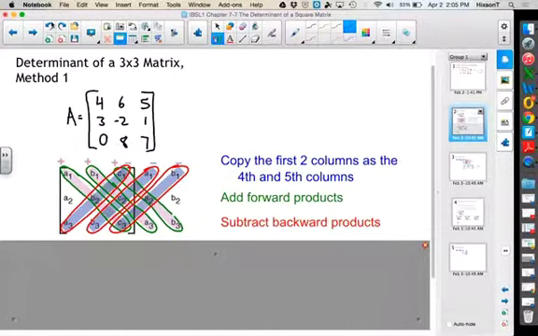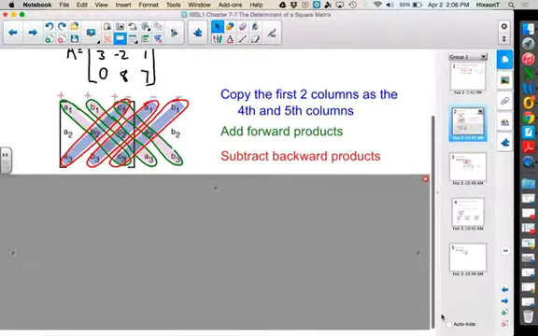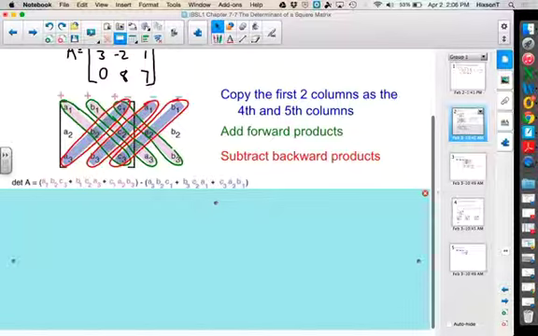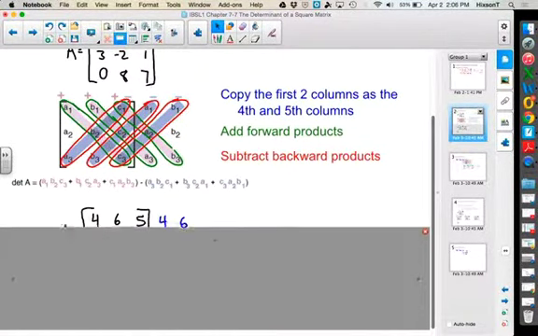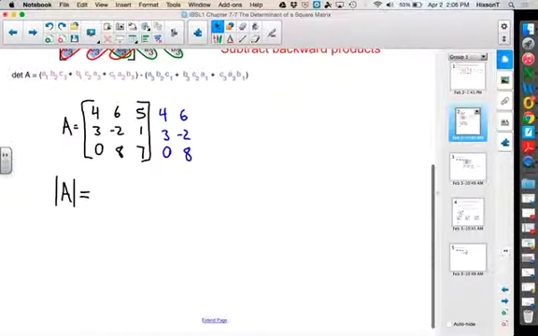Let's actually see this in action, and if it's still a little foggy, that will make better sense. That's the actual formula. You don't need to try to memorize it. Don't bother.